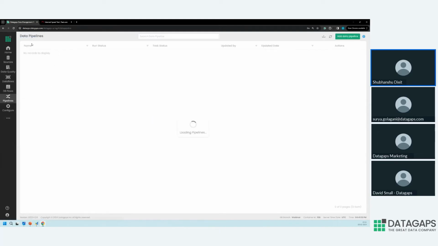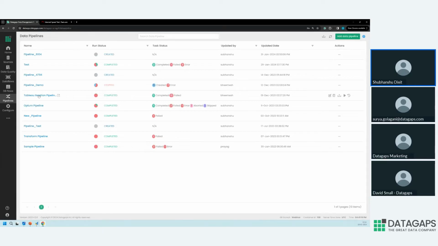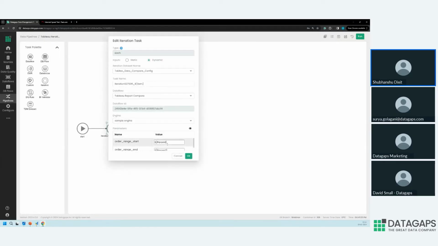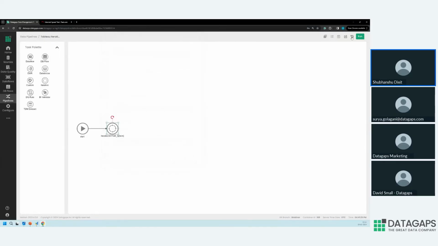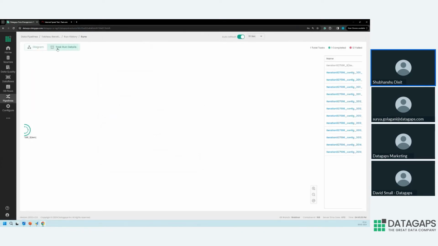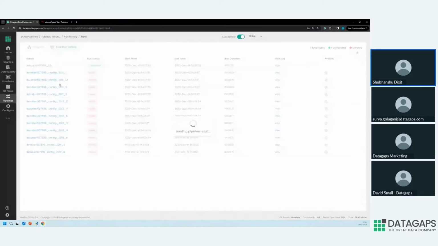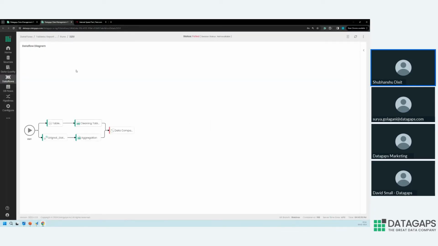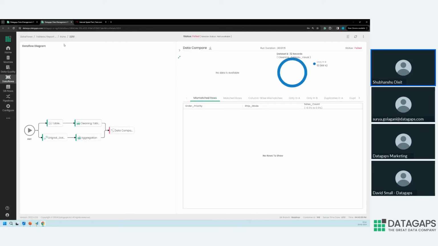Harkening back to our previous use case of iterative test cases, here we see that this particular test case was repeated for each and every set of parameter combinations. If I go into the run history, I can see that this particular test case was repeated for different configurations. This is what I mean. As you see, this is the previous run, and I can go and look at what happened in this specific run. Well, there was no data available.